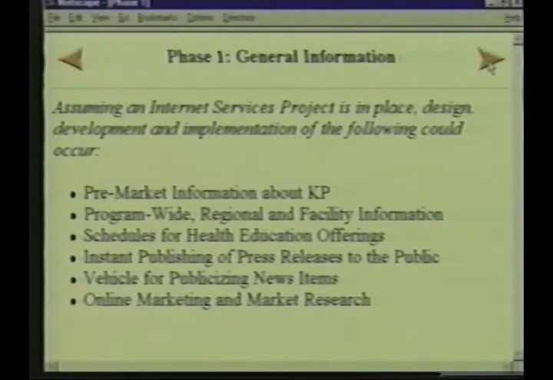Good point. Is anybody interested in any detailed possible application? This is phase 1. What could we do? We could do instant publishing of press releases. Tom had suggested that, I think, at one of the meetings we had in labor strategy recently. Kathy Blackburn's willing to put the content out. Tom's point is number 4, instant publishing.